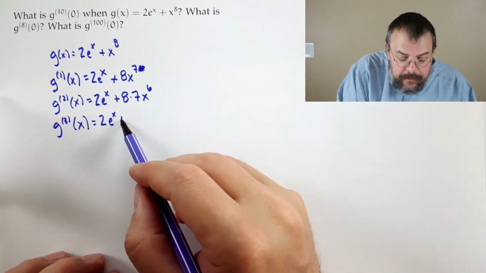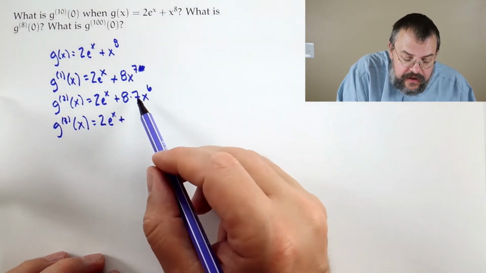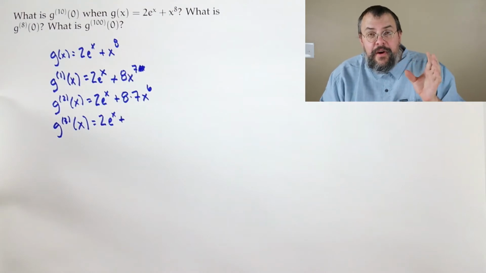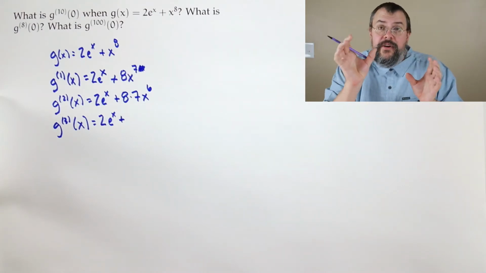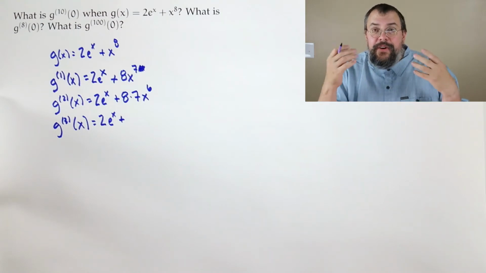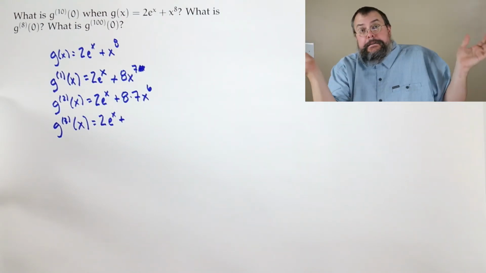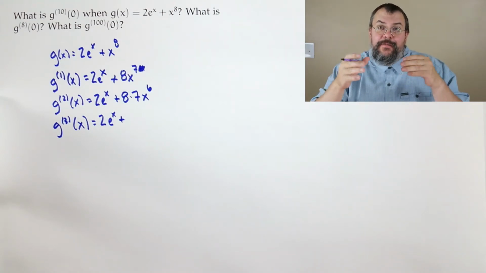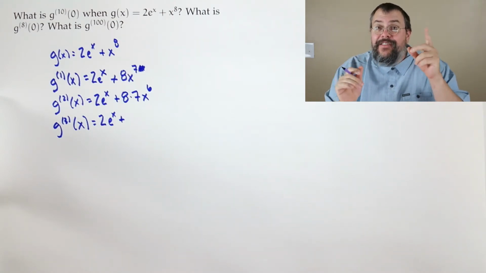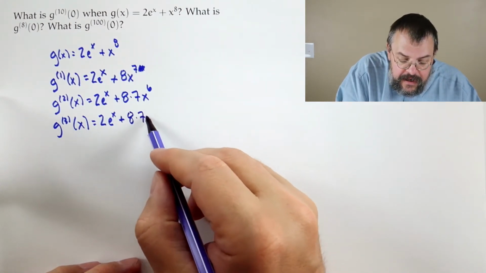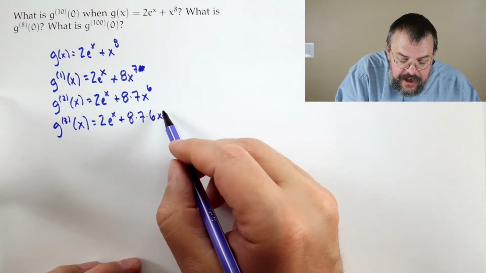Now this next part, what happens? Well, we bring the 6 down. Of course, the same question. Do we write it as 8 times 7 times 6, or do we write it as 336? Which one is more helpful? Well, 336, you hear it and it's just a number. But 8 times 7 times 6, you're like, oh, yeah, it's the number 8 times the number 7 times the number 6. I see that pattern. So that's why it's not helpful sometimes to put everything together.